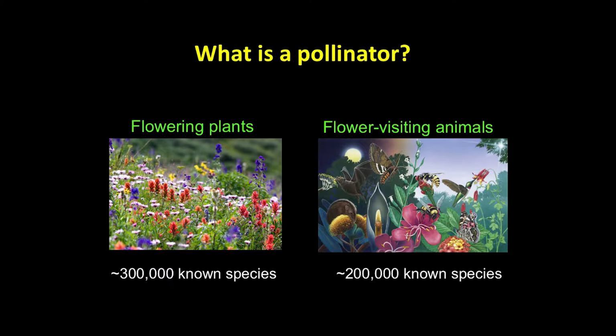But I use the term flower visiting animal here because if I use the term pollinator, people may think that everything going on over here in this plant community, a typical alpine plant community with many different species in bloom at the same time, could be done by any one of these pollinators, and that's simply false. The reason that we have so many plant species and so many pollinator species is because they form these special relationships. There are interactions between the animal and the plant side of things.